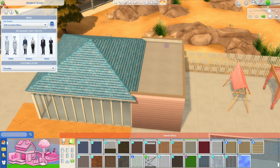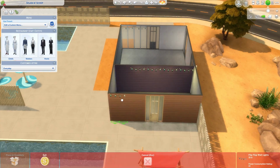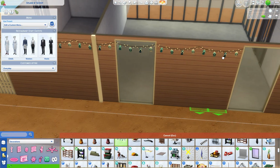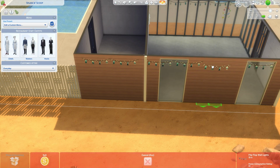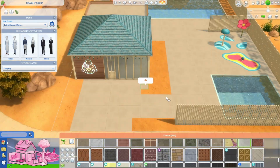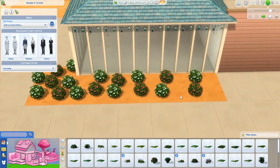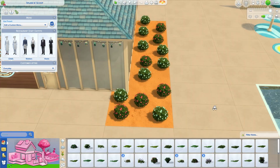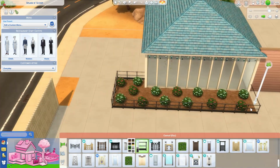And I also wanted to have at least one wall of just windows, because I feel like it would make sense if, you know, the parents wanted to watch out for the kids. I mean, obviously that's not really how it works in The Sims, but we can pretend, because it takes forever to get the ice cream because of Dine Out. I really wish it didn't, but I have had my Sims order their ice cream and then go swim while they wait.